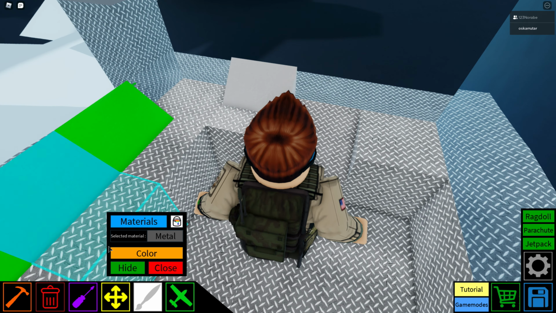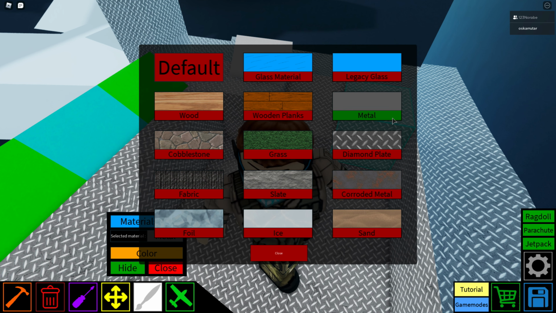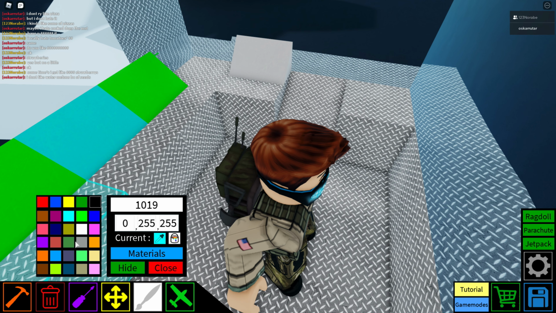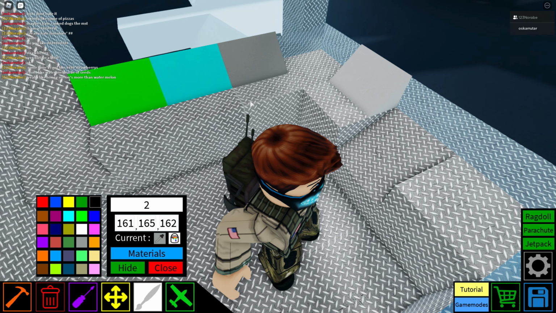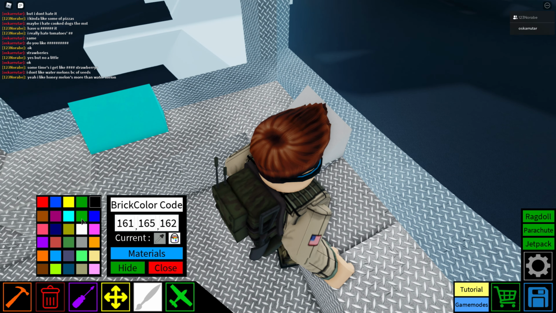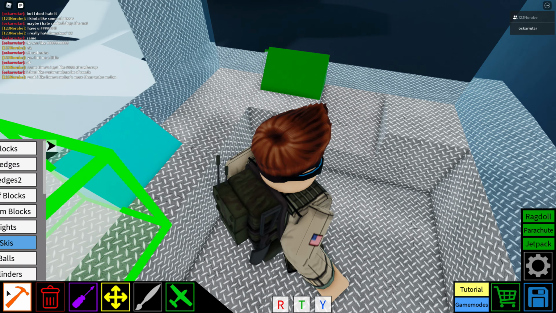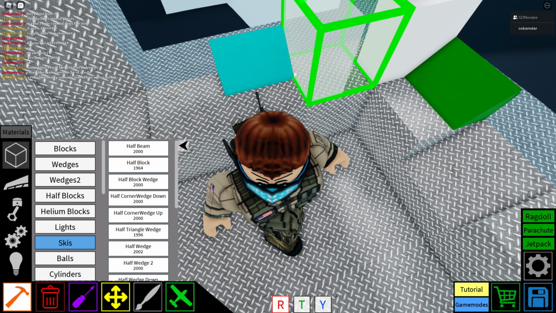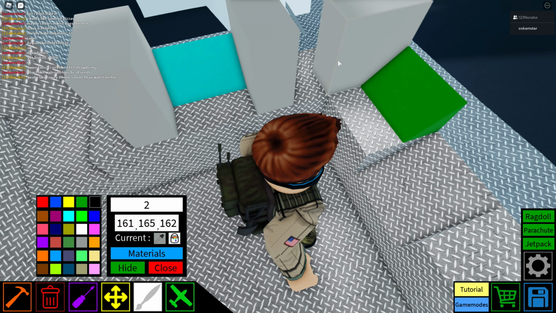Yeah, and this one will be what? What color do I use? Yeah, this gray one, I think. Now let me put one blue screen up, and this one will be dark gray. I'll just use half blocks to fill this here and this up here, and then put them in gray color, and then I'll put two seats.